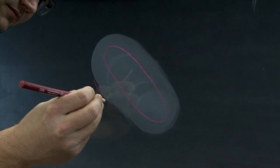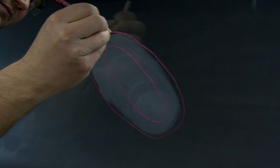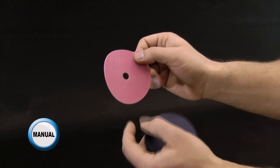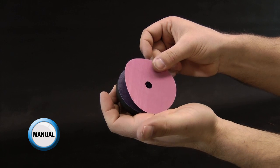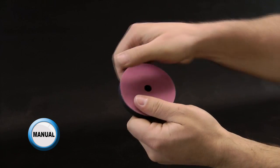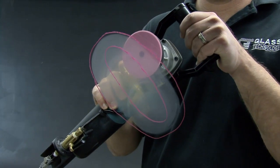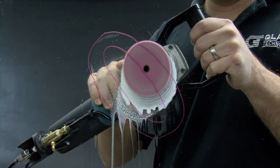With the scratches removed, outline the cutting pattern or haze created by the sanding abrasive. Equip the polisher with the next abrasive, pink, in the series, and sand the outlined area in the same fashion as done previously, making sure to overlap approximately 1 inch.